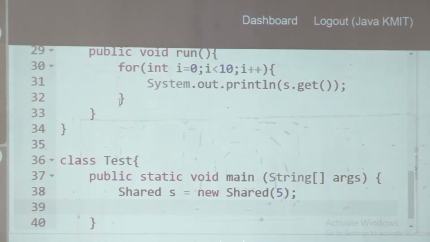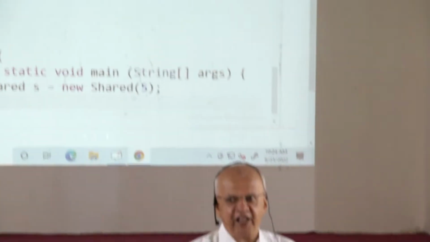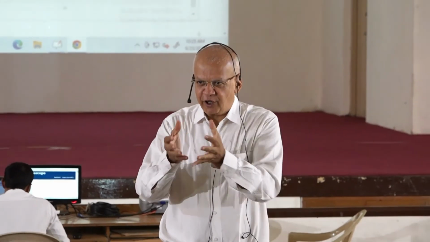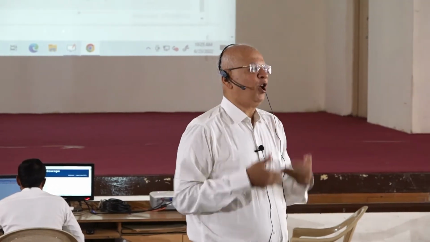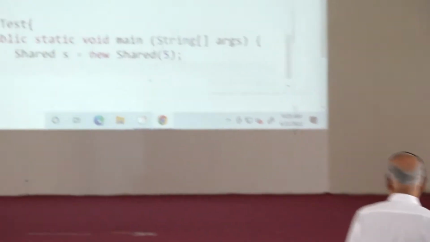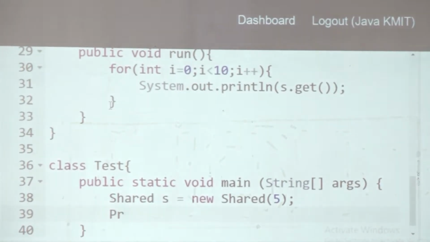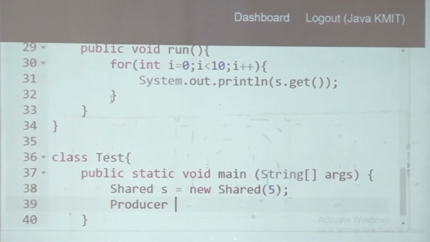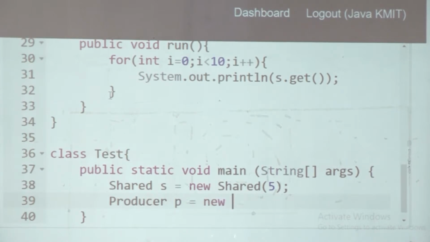What do you think is my next step? I should create the runnables, because I can't create the threads without first creating the runnables. Threads can't do anything. They don't have a soul. If you have to give a soul to a thread, you have to give a runnable. So the runnable's run method becomes the soul of the thread. That is what the thread is going to run. If I don't have a runnable, the thread is empty. It exists without any work. Okay? So we'll do that next. We'll create the producer thread. So create a producer. Producer P is equal to new Producer.